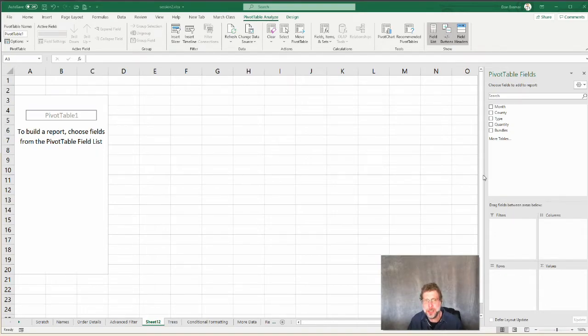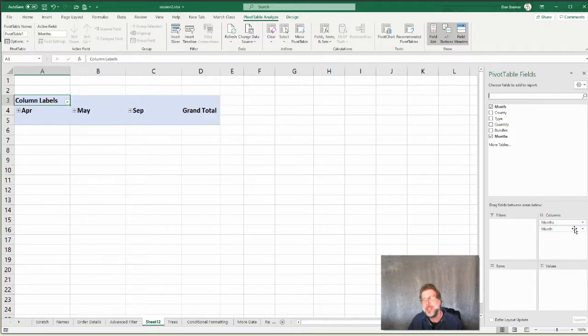Now what I'd like to do is have the pivot table show me the month on top and then the county over there, because that's kind of what the boss had asked for. So I'm going to click on month, and just like playing solitaire, I'm going to click, hold, and drag that to column. In this case, it gave me 2 month and months.